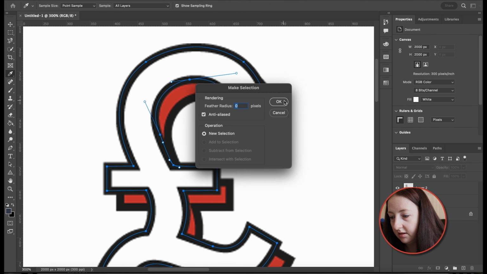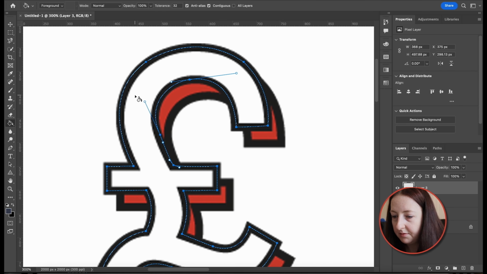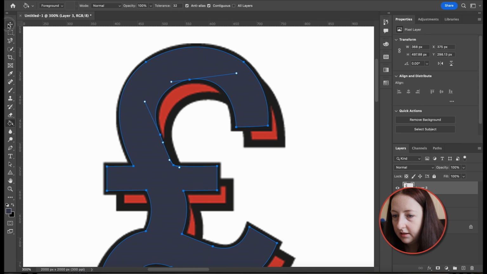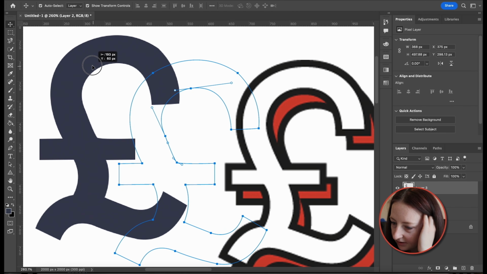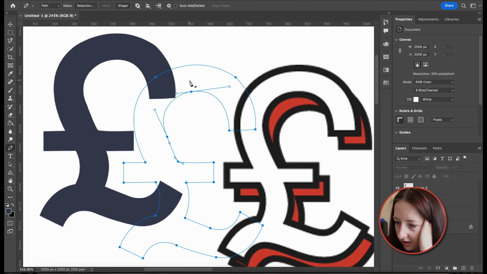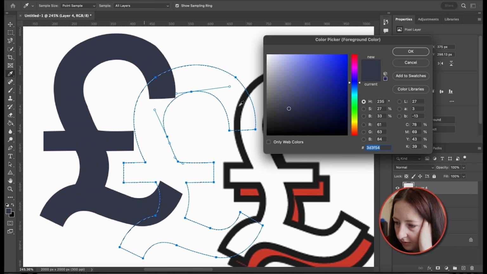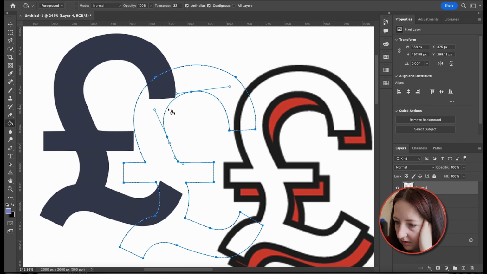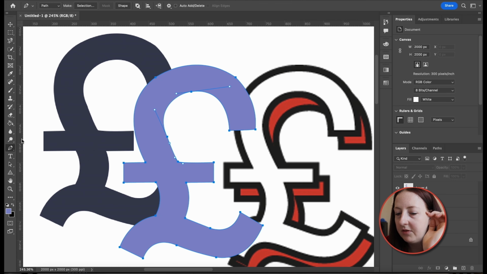I can make selection. Start a new layer and fill it with my fill color. Command D. Now you'll see here we still have our blue guidelines for the pen tool, so you can keep a hold of this, and when you hit your pen tool we can do another make selection. Okay, new layer, and we can fill it with a different color. Here we go. So that selection stays until you've deleted it. So if you click on the pen tool and then just backspace, it'll delete your selection.